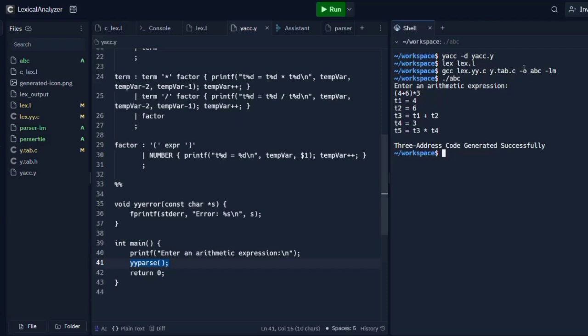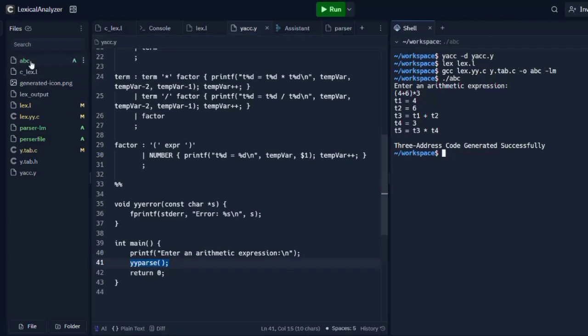Without this option, the default output file would be a.out. Finally, -lm links the math library, which is useful for mathematical operations, and it generates the abc file, the final executable program.